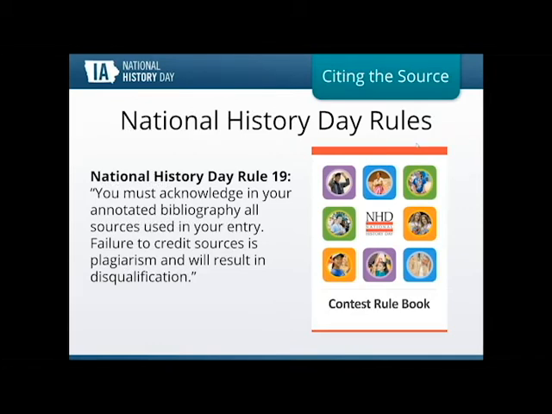So today we are going to be talking about these four things. We're going to talk about citing your sources for your History Day project. We're going to talk about the two style guides, MLA and Chicago. I got a couple emails about the style guides, and yes, MLA and Chicago style are both approved for National History Day. So we're going to talk about both today. We're also going to talk about how to organize your resources, how to get those citations organized to then put into your annotated bibliography. And then we're going to talk about the bibliography itself.